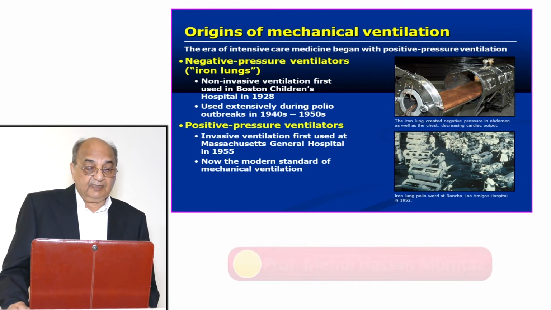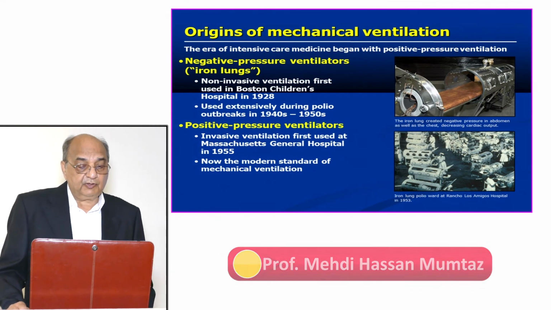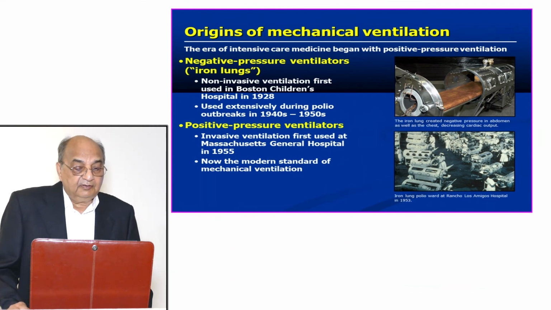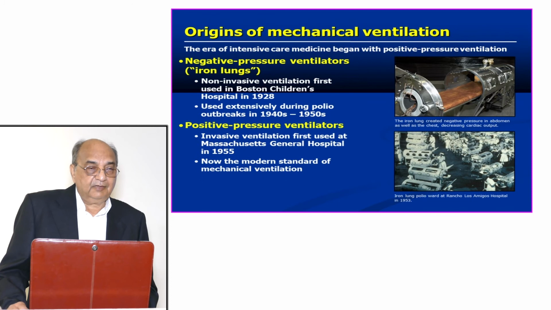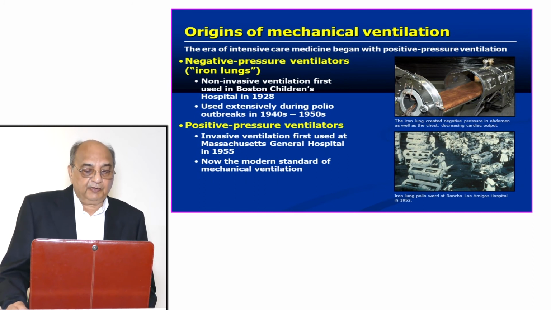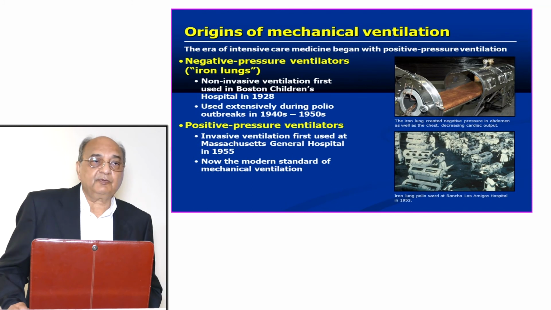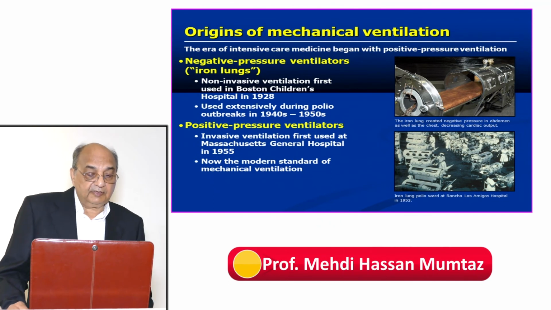It was first started in 1928 in America, as usual, Boston Children's Hospital. Then it was used extensively during the polio outbreak. So that helped a lot. That created the idea that we should have controlled ventilation with positive pressure ventilation. Positive pressure ventilation was first started in 1955, again in Massachusetts General Hospital.